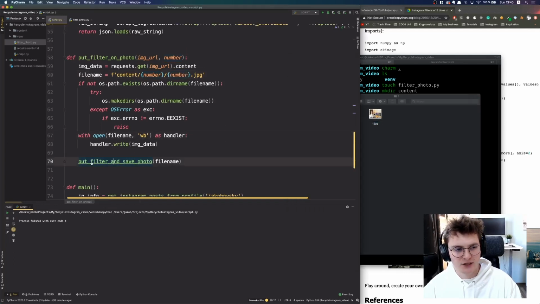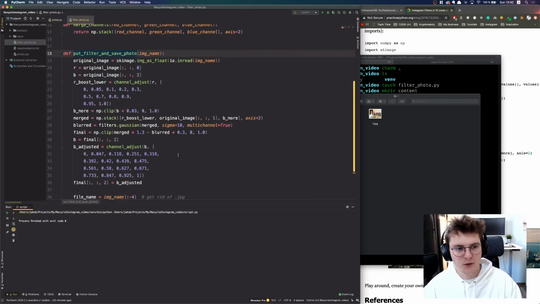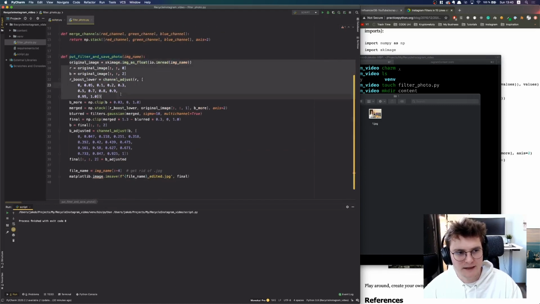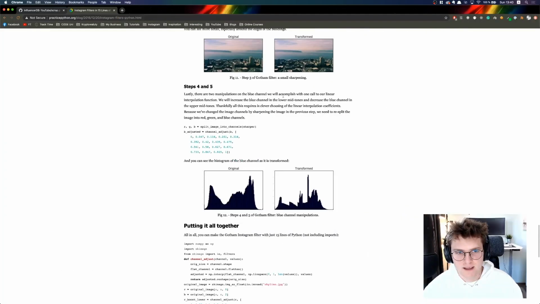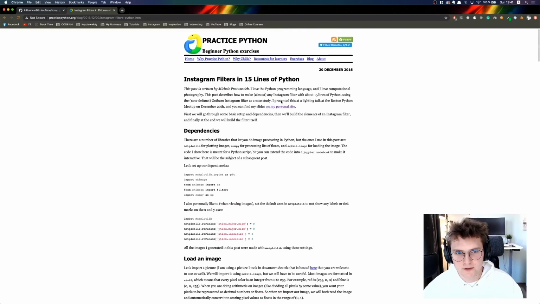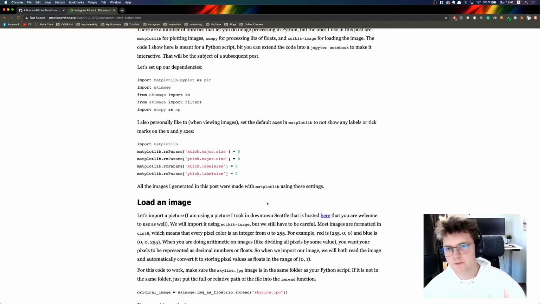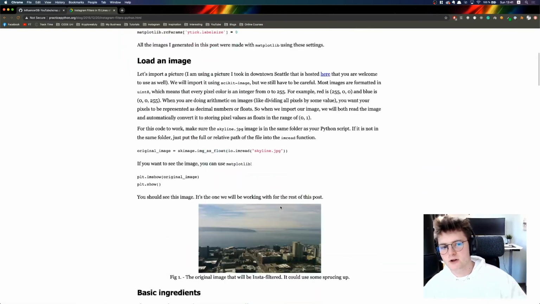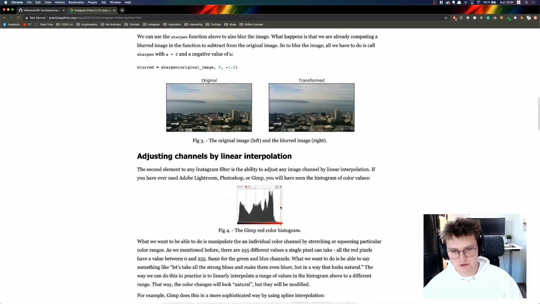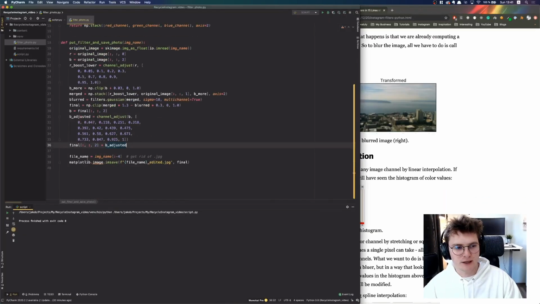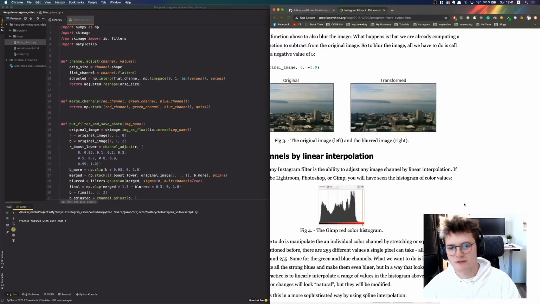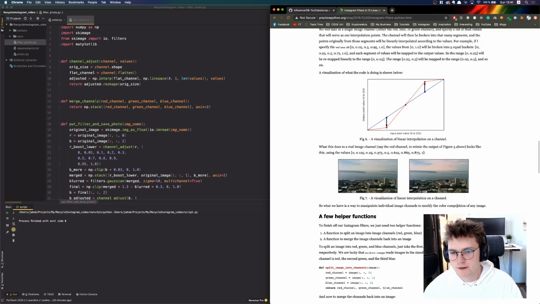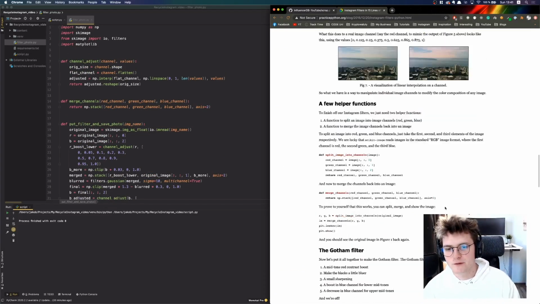And the whole magic actually happens here, pulled filter and save photo. So this is the math behind it. And basically what I did is I read this article about putting filters on the photos. And I did some small changes. So in order to just gather the photo itself, I had to find the function on the internet to save it and also put it into smaller functions, but almost the whole logic is from this post.